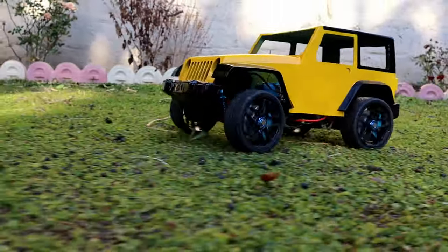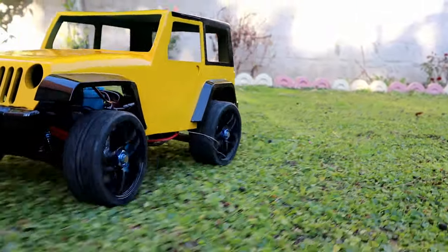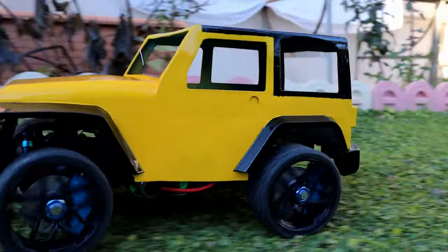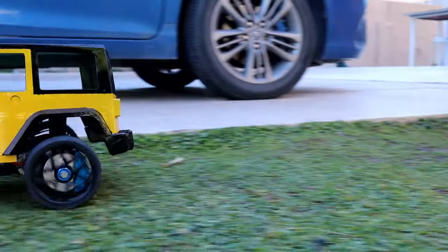And for part 2 of this video, I will install the light bucket and light kit, side mirrors, roof rack, body lines, and many more.